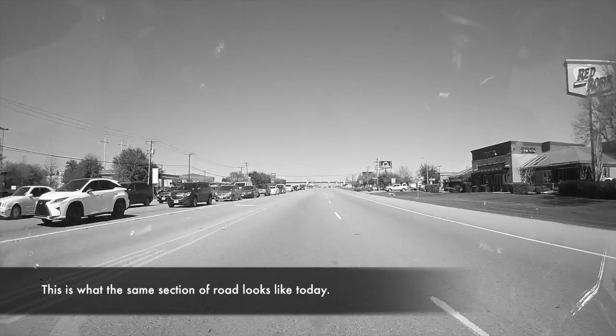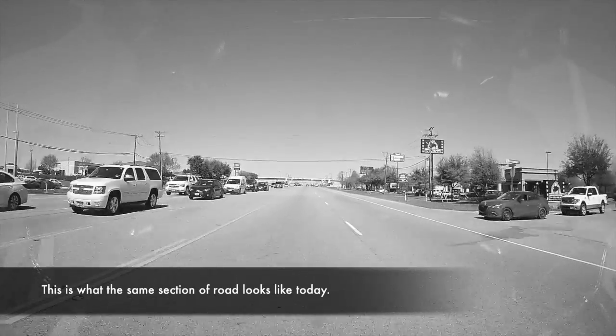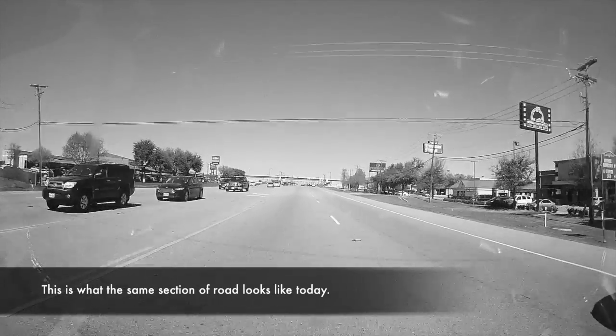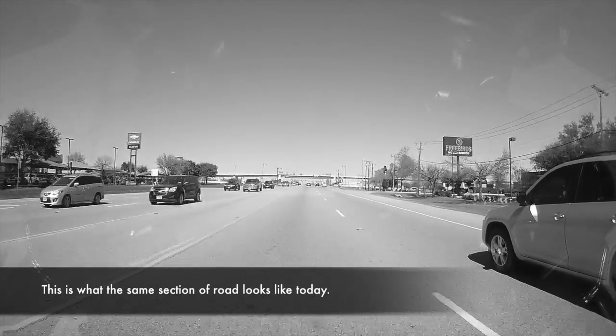Now, there had been this construction area that I'd been avoiding to and from work, but I was leaving work this day around 3 o'clock, getting off early to head to the concert, so I thought I'd be able to get through that construction area with no problem. The area that I was riding through, we were going about 35 miles per hour. I had 3 cars in front of me. I had about a car and a half car length between me and the vehicle in front of me, and I had a solid white line to my right-hand side.